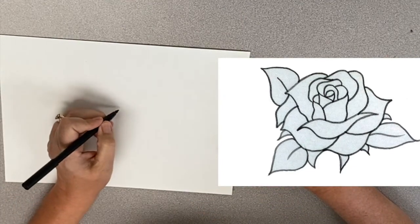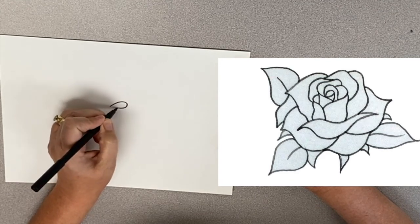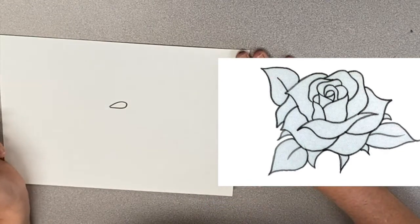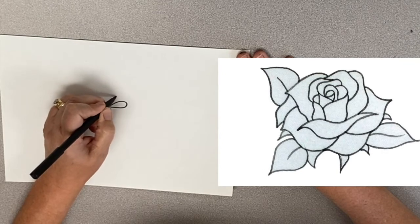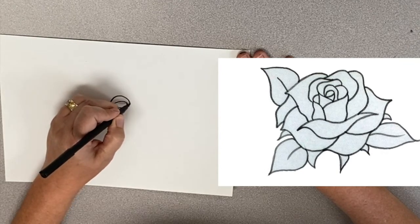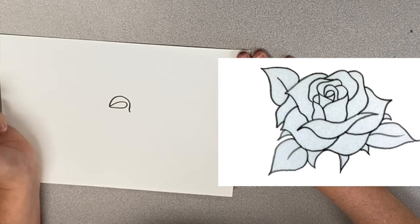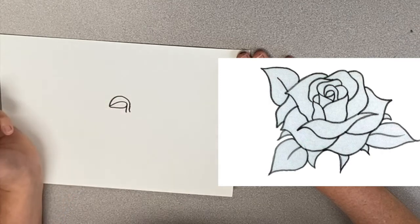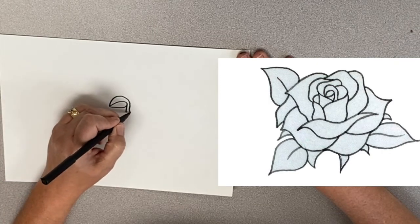We're going to start kind of in the middle, and we're going to make a little teardrop like that. Okay, it's about as big as my thumb. Well, my thumb's a little bit bigger. Then we're going to go over the teardrop and back down with a little squiggle at the end. Perfect. Then we're going to take a line down from the teardrop.